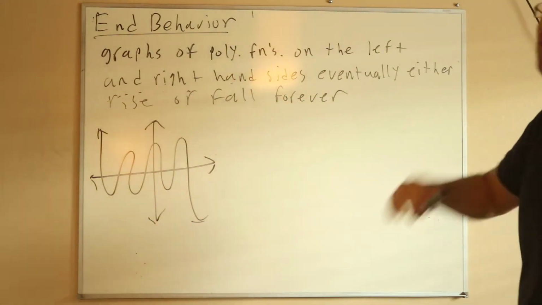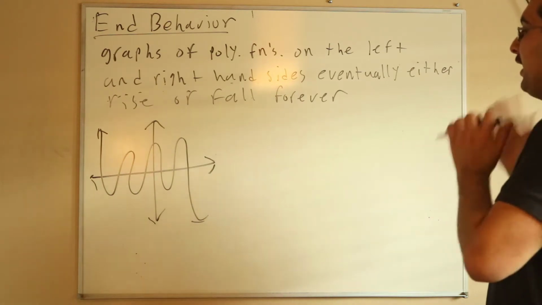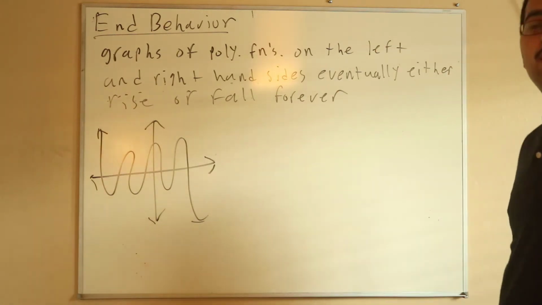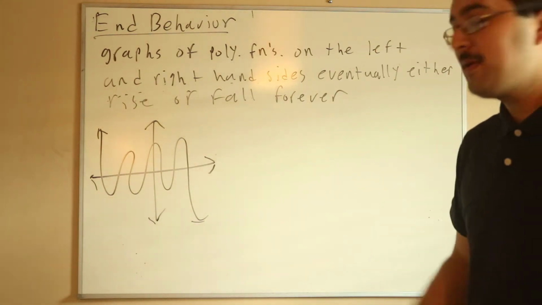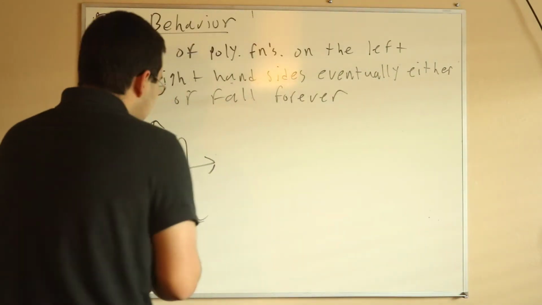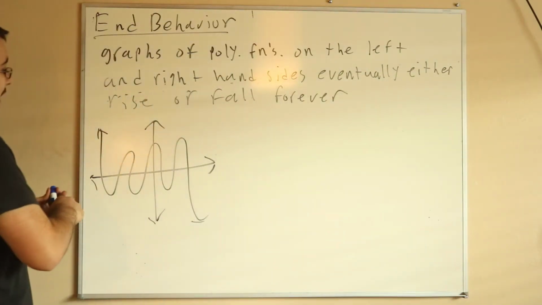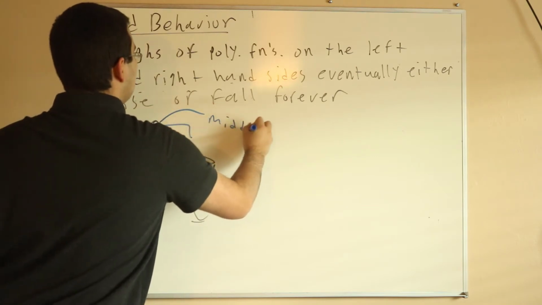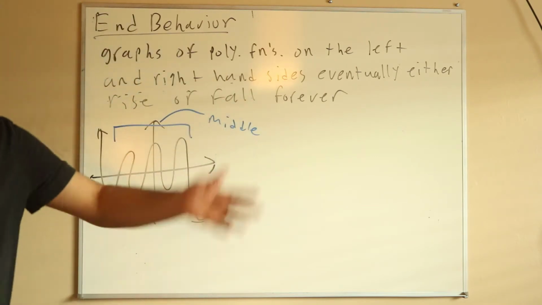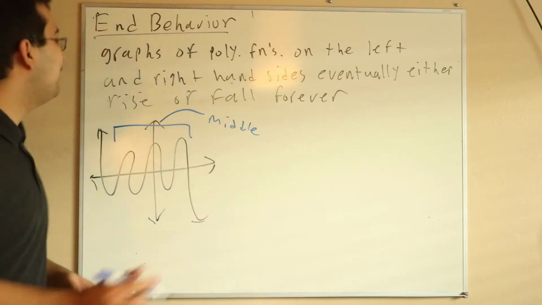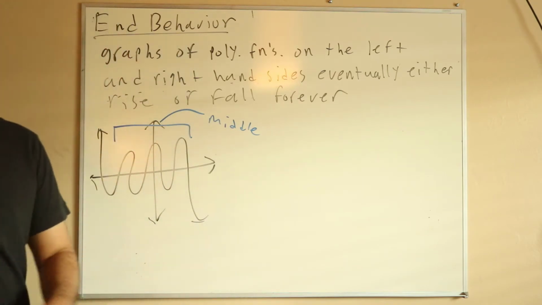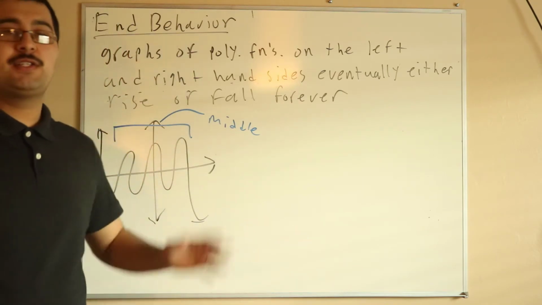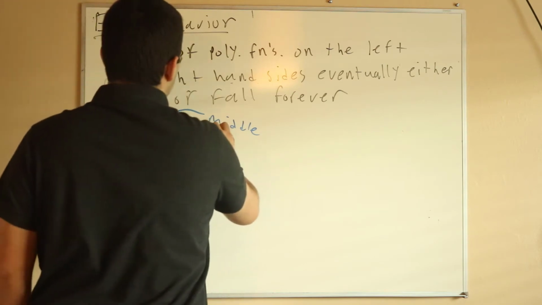So what this end behavior statement is saying is that if I give you any graph of a polynomial function, what you can observe is this, is that there will be a middle portion to the graph. And that middle portion is right here. There'll be a middle portion. And in that middle portion, some crazy behavior will be happening. It'll be going up, it'll be going down, it'll be doing a bunch of fluctuations if it wants. But here, craziness happens.